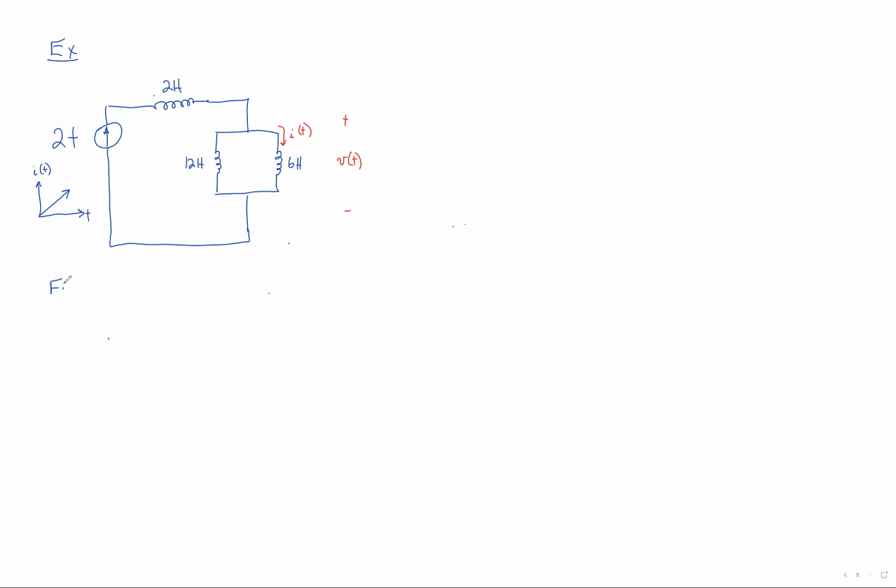So I want you to find 1, V of t, 2, the energy stored in the 2 Henry inductor, and 3, the current through them, assuming that I of 0 at time 0 is equal to 0 amps. In other words, this is a circuit for time greater than or equal to 0, and I just threw it together at time equal to 0, so it wasn't there before time equals 0. So let's do each of these things.